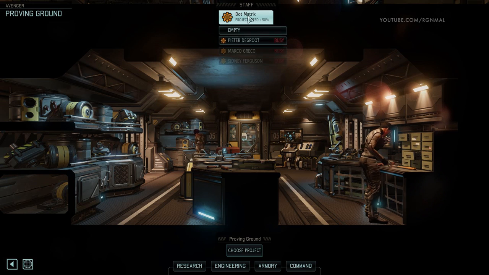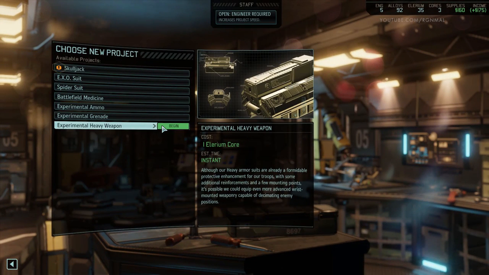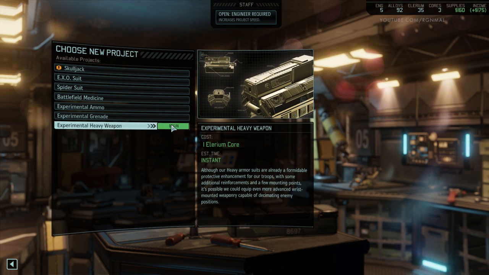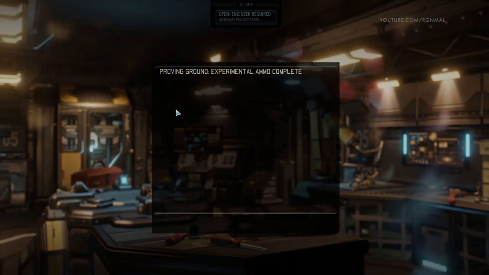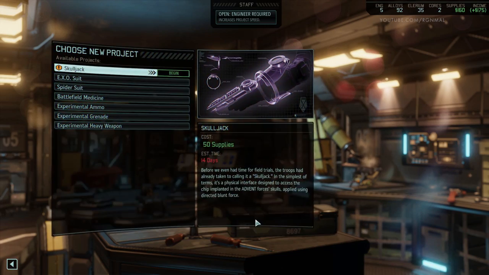Okay. I don't need you in there. And choose a project. Got 3 cores. Another experimental weapon? No, we haven't even tried out the one we have. Let's do another ammo. Tracer rounds, containing smart rounds, plus 10 to the soldier's aim when equipped. Oh! Well, that's pretty cool.